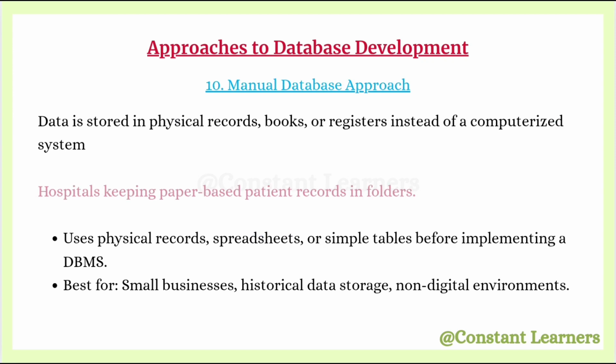Next one is the manual database approach. In this case, data is stored in physical records, books or registers instead of a computerized system. For example, hospitals keeping paper-based patient records in folders. So this approach uses physical records, spreadsheets or simple tables before implementing a database management system. That is the manual database approach. It is best for small businesses, historical data storage and non-digital environments.